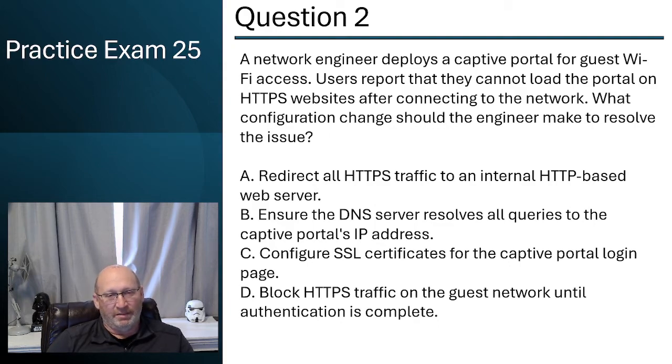Let's get rid of B. Ensure the DNS server resolves all queries to the captive portal's IP address. I feel like that's an easy one to get rid of. If we read the question carefully, we can see that users report they cannot load the portal on HTTPS websites after connecting to the network. That kind of points to that not being the issue. And so it's got to come down to C and D.